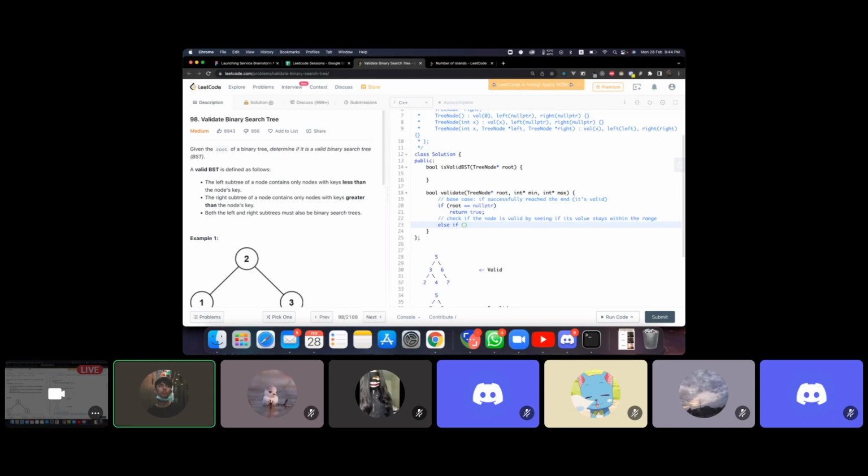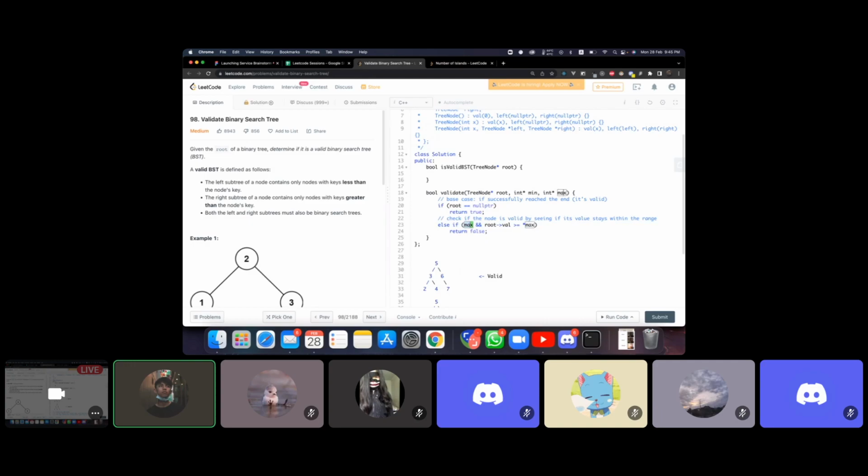This is quite simple. So if there's a max and the root value is bigger than or equal to max, then it's invalid. That means if max is defined, because this is a pointer, we can just ignore the not-equal-to-null part.